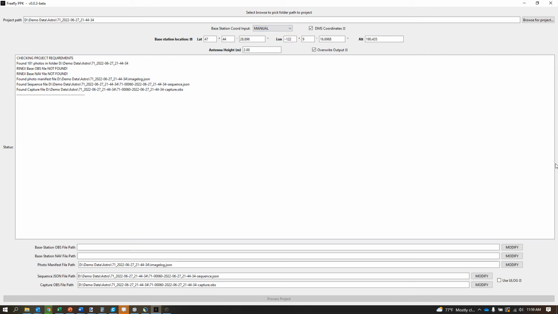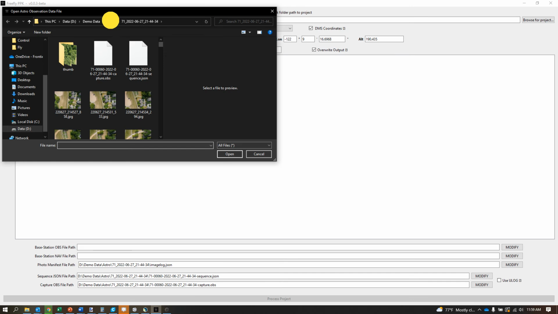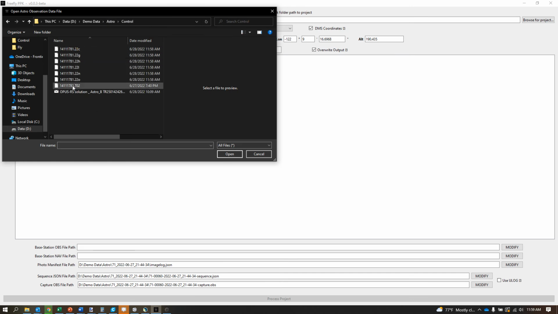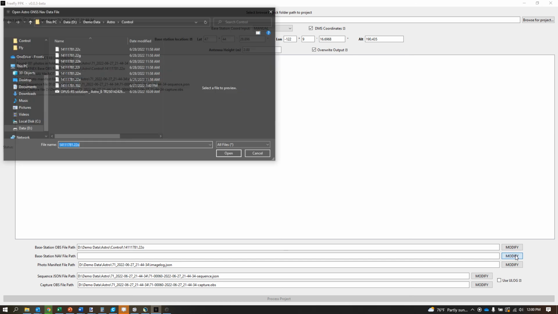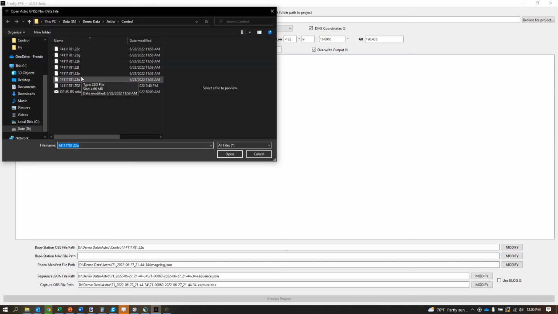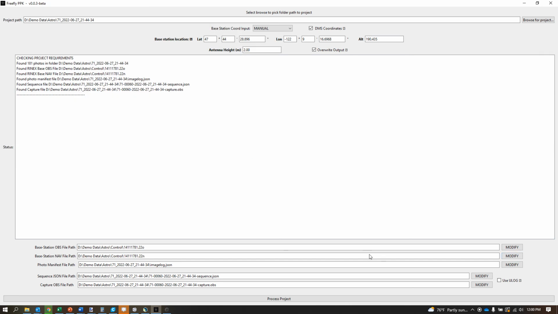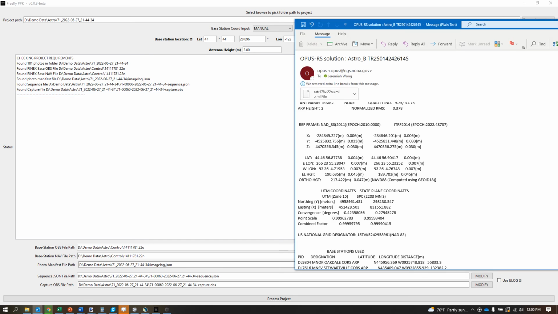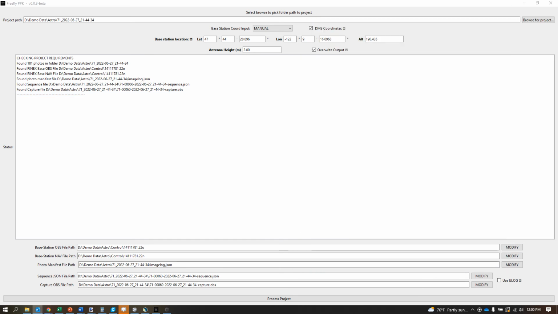But since I submitted it to Opus, I will type those in there. First thing I'll do, I'll hit Modify, Astro Control. I'll click my O file because it asks for the observation file right here. Modify, and the nav file. So I'll click Open right there.